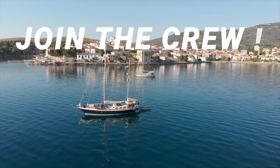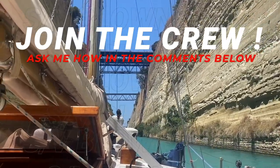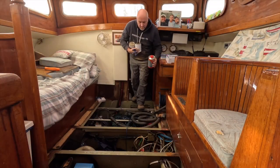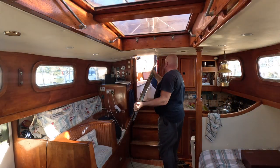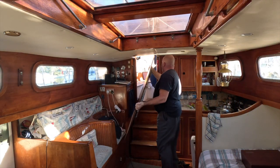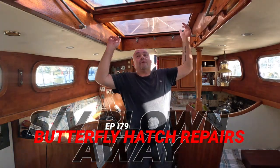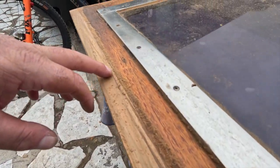Before we get started on this week's video, let's take a quick recap of last week, where I showed you how bad the cabin sole had become on Blown Away. So I decided I was going to replace the entire floor, only to find that the floor panels wouldn't go out through the doorway, so they need to go out through the butterfly hatch. But on removal of the butterfly hatch, I found how badly cracked the teak frame was, so I needed to make some repairs pretty quick.